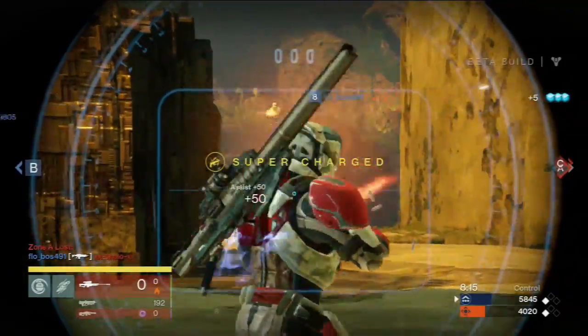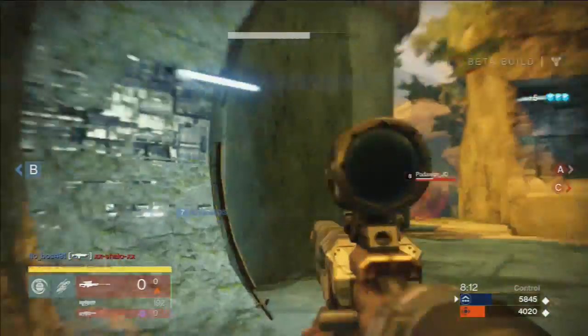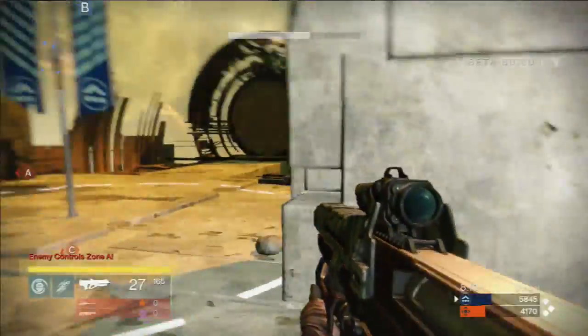And there's another assist. I've also got my super... Oh, shit. There's a guy back there. Why can't I... I've got no ammo. Crap. Oh, that's something I should actually mention.